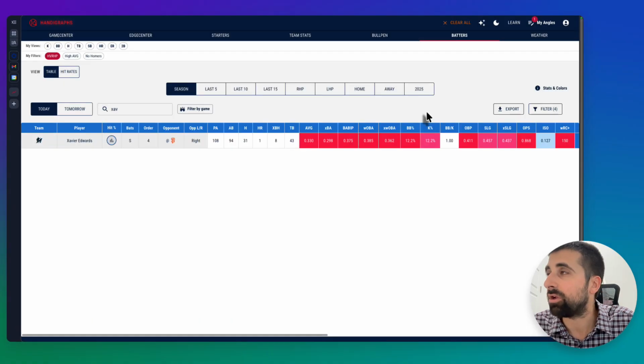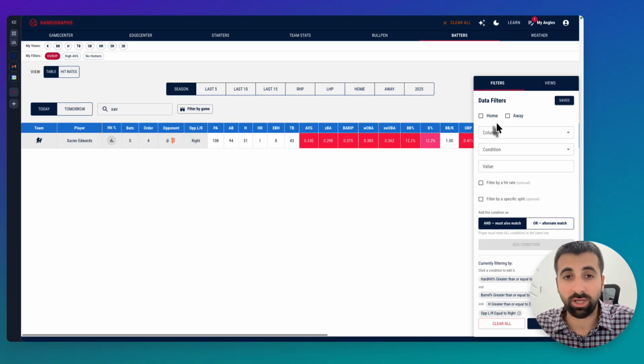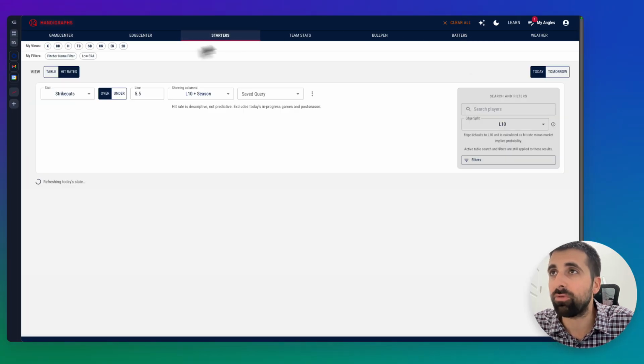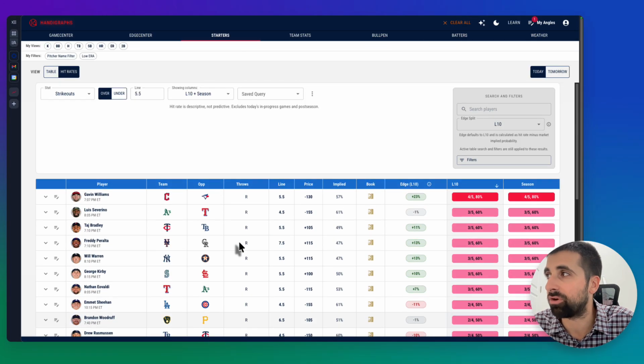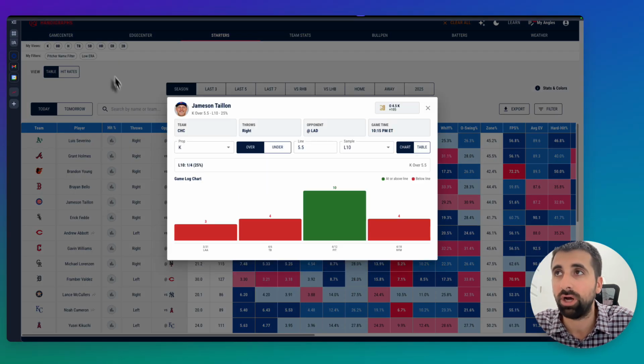Last thing I'll just call out with this is that we will allow you to filter by a hit rate on this filter here. I personally like just creating your own stat filters and then going into the hit rates page. But if you just want to filter by everything and not ever leave this page, we're going to give you that opportunity to do so. You'll just see real quick, by the way, here's the example of the starters page. So this will all be available for you as well. And then you can go into any one of these just like I showed you on the batter side.